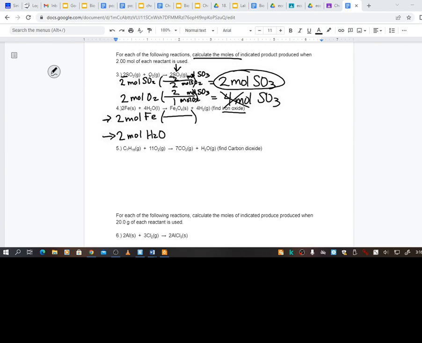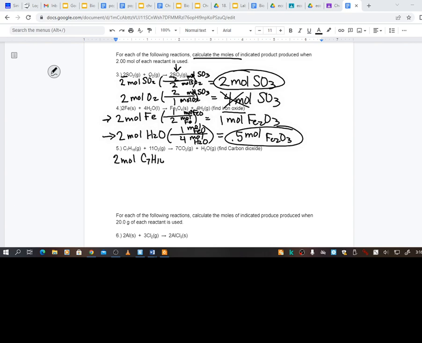So let's do that. So I've got moles of iron, moles of the FeO, and this is 2 and 1. Let's do the same thing here. I've got 4 moles of water. I'm getting all these from my equation. 1 mole of FeO. All right, so this one would be 1 mole. And this one, when I take 2 divided by 4, is going to be 0.5. So I make a half of a mole, and then I run out of water. And if I run out of water, my reaction stops. All right, number 5, let's do 2 moles of each reactant.